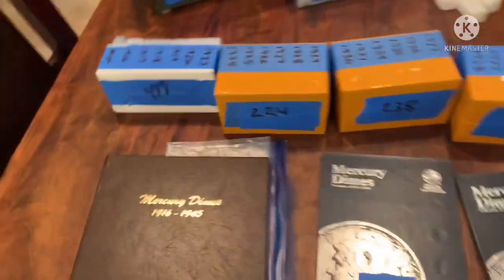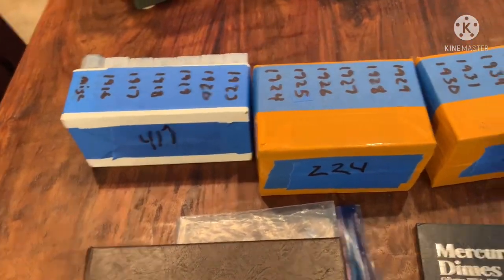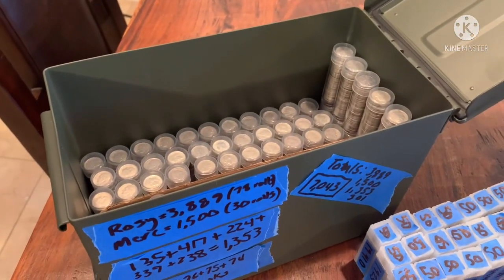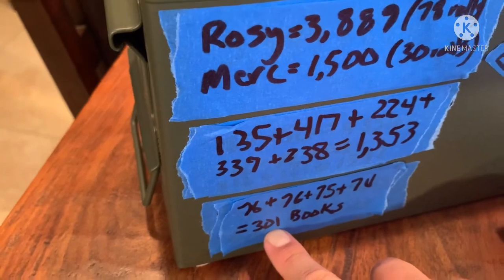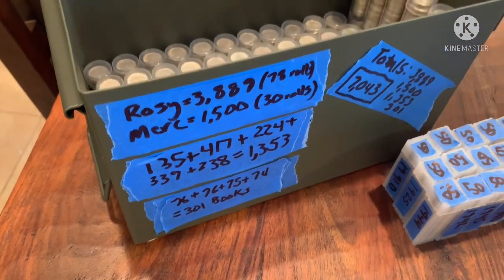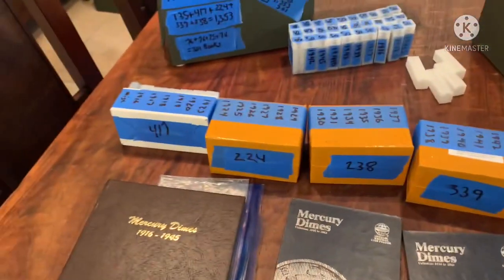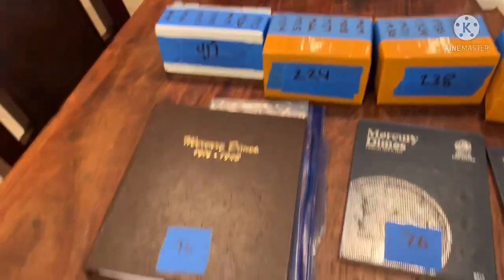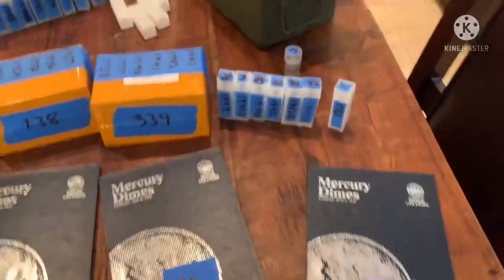I've got to put a tape right here to say my 500 ounces. But the problem is I can't fit all this stuff in this ammo can. I can't fit these books in there. I can't fit these remaining rolls along with these boxes. And even if I make these guys loose, it's just too much volume with these half-empty rolls. And what do I want? I kind of want full rolls. So it kills me, but I basically need to come up with another 1,300 plus 300 dimes so that I can get full rolls into this can. Oh man, that's brutal. I mean, I'm officially there. I could say I'm there. I could just be done. But it doesn't all fit. What do I do? My OCD is kicking in. I want everything to be. I mean, I made it. But am I done? I don't know. I'm wigging out.